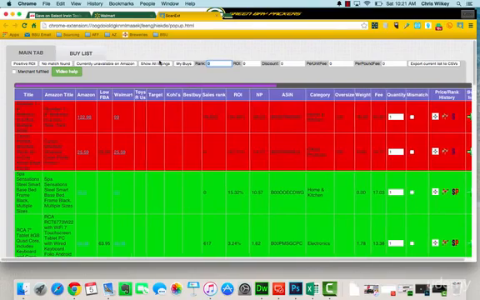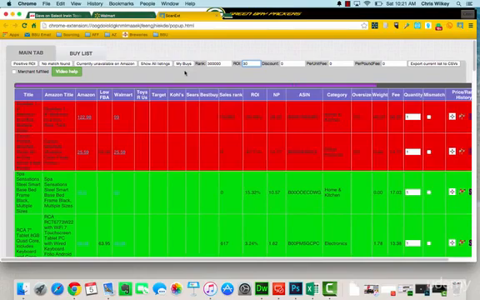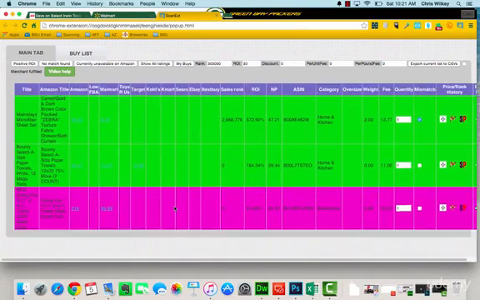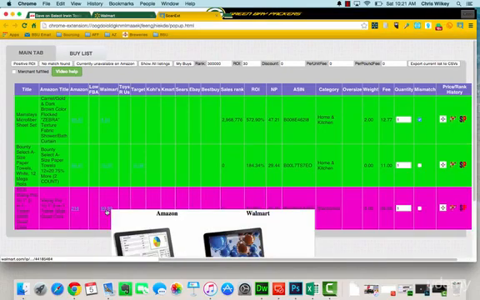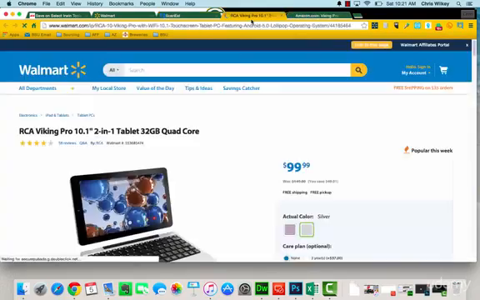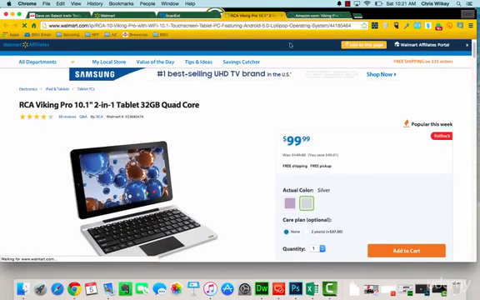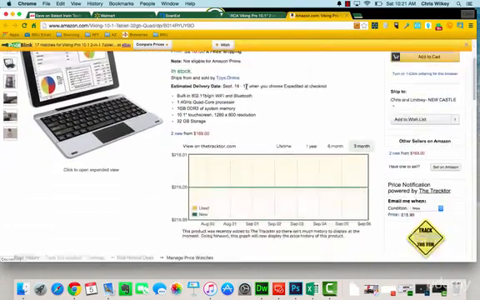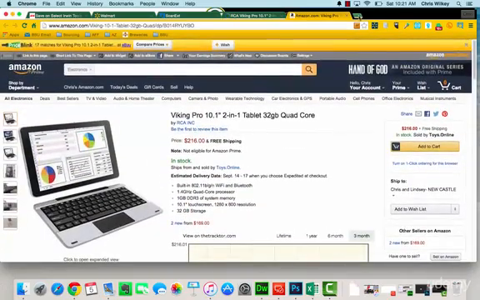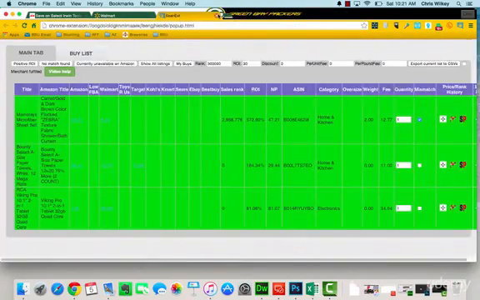Now, I want nothing with a rank higher than 300,000 per se, and I want at least a 30% return. My buys. And we're going to start looking here, and it's going to keep filtering. And right now, nothing's jumping out to me of what I really, really want. Except this guy. Notice there's no rank, but we're not gonna throw that one under the bus yet. We've got silver there. Let's go over to this. Oh, very nice. No reviews. I'm not interested.